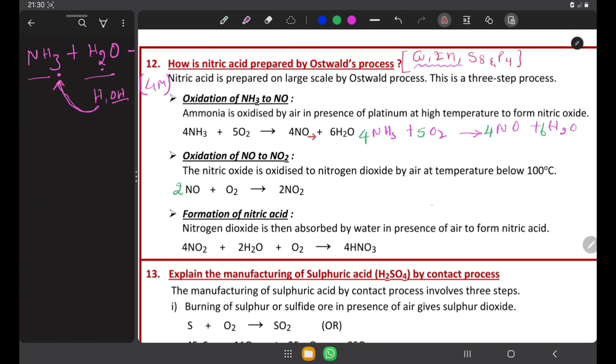Here also some students get confused about this number of moles particularly. Here whatever the number of moles of nitric oxide formed, that is 4 moles of nitric oxide in the first step. And in the second step, we use 2 moles of nitric oxide. And here we got the product nitrogen dioxide. This nitrogen dioxide we use 4 moles in the last step.